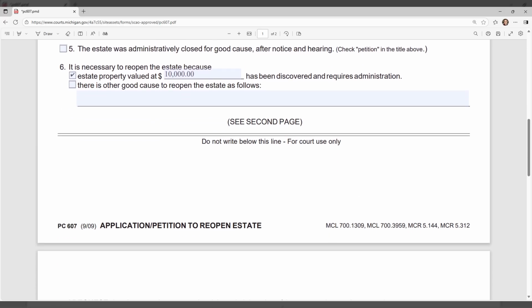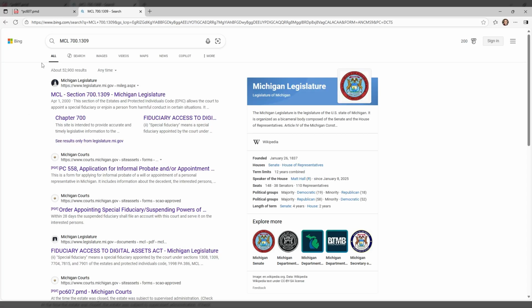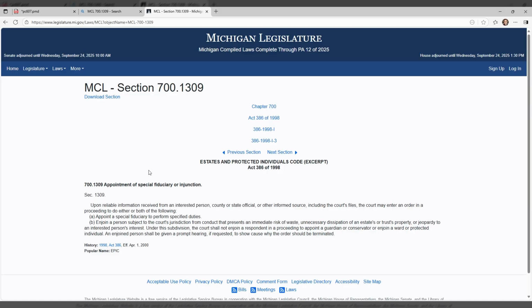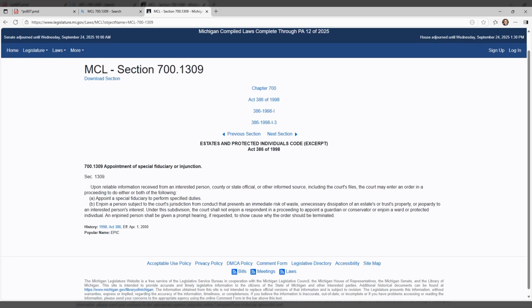Then at the bottom of all forms, you'll see references to statutes, which are MCL, and court rules, which are MCR. You should do an internet search. When you search the referenced statute section, you want to make sure you click on the link that has legislature.mi.gov. And when you do, it brings up the statute section, which you should read.